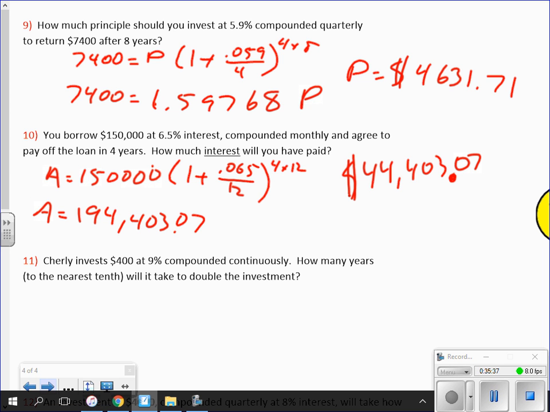This is the reality of the situation. Unless you have cash to pay cash for something, and this is where homes and cars and things like that can get expensive in a hurry. This is not just the price of the vehicle, it's the price of the vehicle over the time you paid the loan. Okay? It's nice to be able to afford to go and pay cash for everything. Not a lot of people can pay cash for everything right up front.